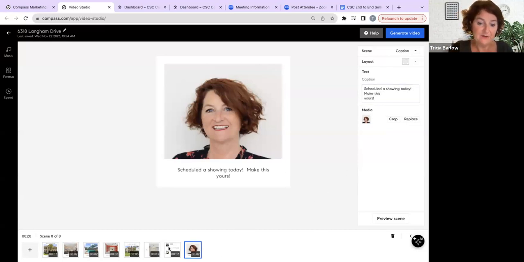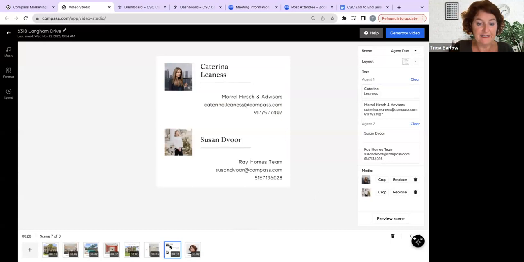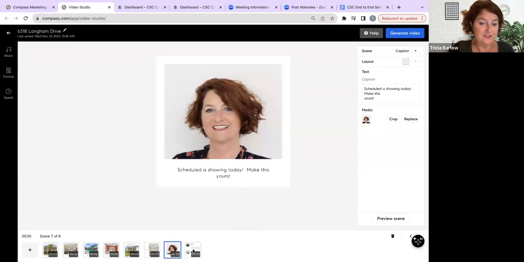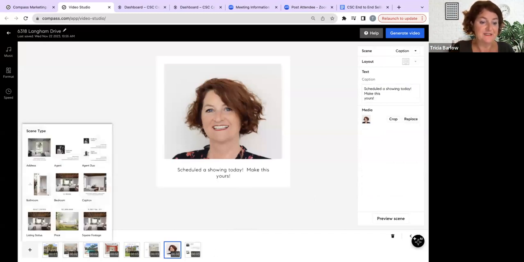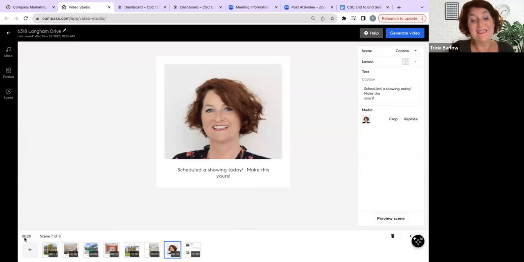Okay. So, and then to move scenes around, you just literally drag and drop. That's all you have to do to move scenes around. If you want to add extra scenes, you just click this plus button. And down here, we are now on 20 seconds. This down here will always tell you where you are. We're on 20 seconds right now.